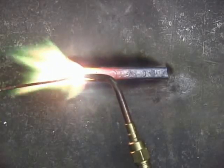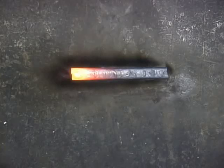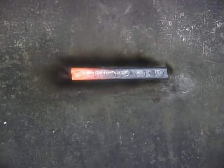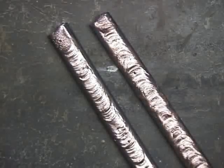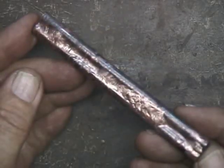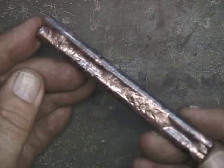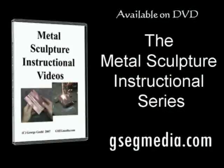In my work I use as little flux as possible. Of course, if I'm working with oxidized material or rusted steel, there is no option other than to use liberal amounts of flux. Looking at the finished pieces, there is not that much difference between not using any flux and using the paste flux. This piece, done with the powdered flux, has some examples of excellent penetration, but the appearance is not desirable for my work.